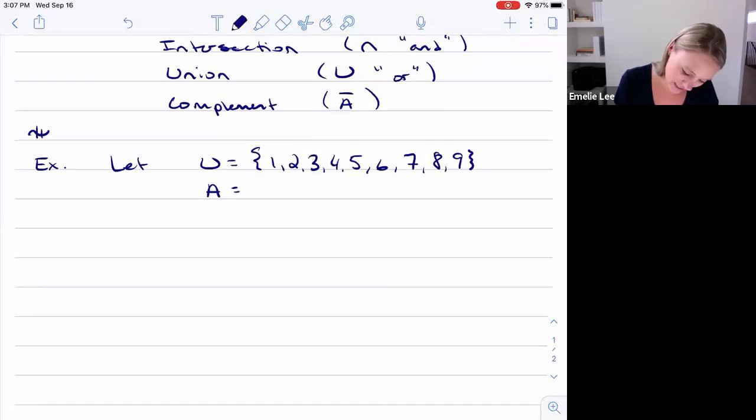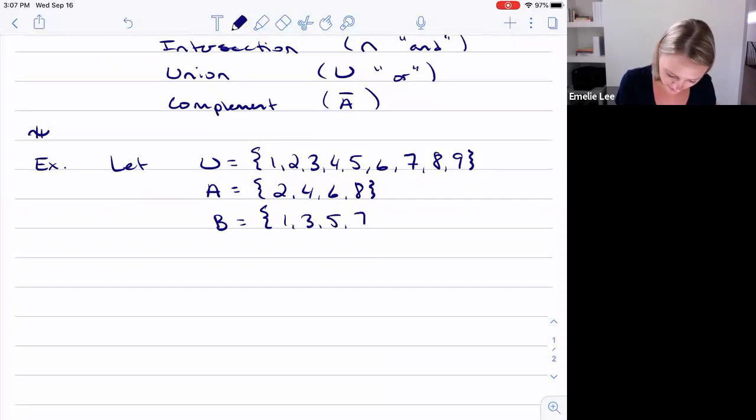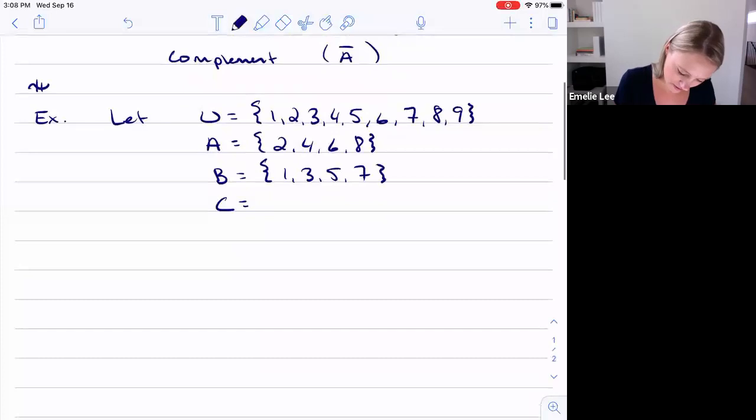We'll let A be the set of 2, 4, 6, and 8. And let B be the set 1, 3, 5, and 7. And C is going to be the set of just 5 and 7.